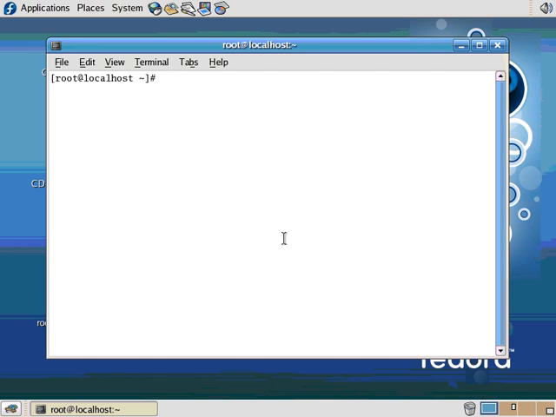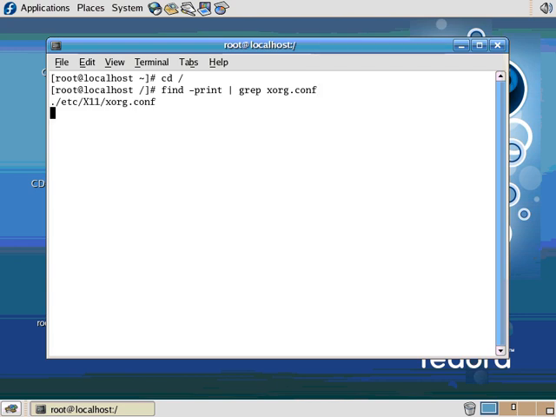Alright, so the text file is called xorg.conf. So where is xorg.conf? Well, let's say we don't know. We want to find it. So I'm going to use the find command with the print option. I'm going to pipe it to grep and look for xorg.conf. There it is right there. Found it right away.